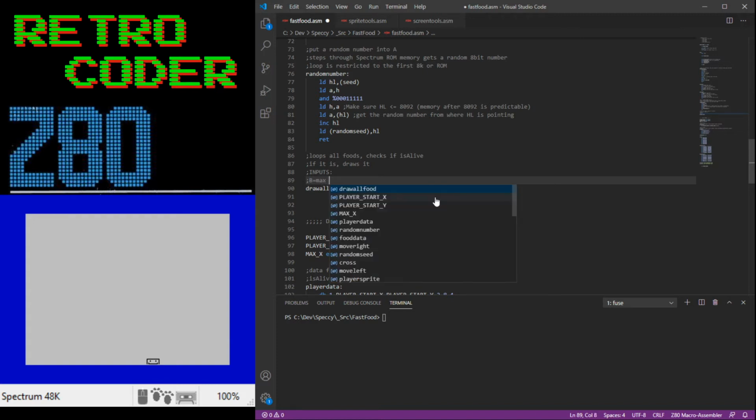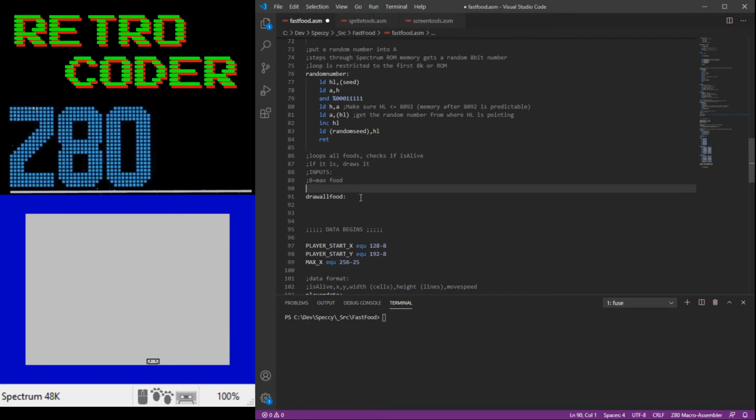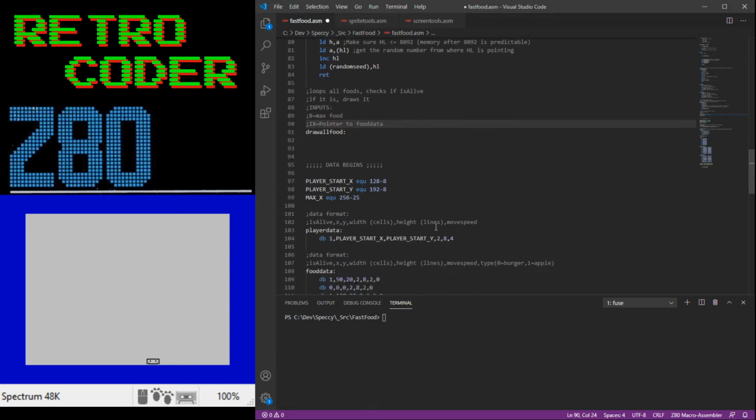Maximum food. And that's probably enough for now. IX is the other thing, and that's going to hold a pointer to food data. So that's going to hold that address there.